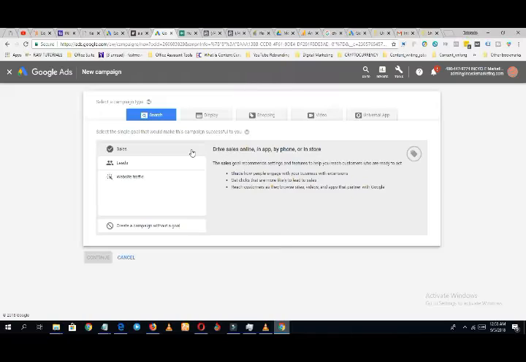So the sales objective literally means that if you're running an e-commerce website, an online store, whatever you call it, or you just want to sell something online, maybe you have a car, or maybe you have a blog where you want to promote one service or the other for people to take immediate action, that is where you use this. This is where the sales objective becomes more relevant to you or your anticipated project.